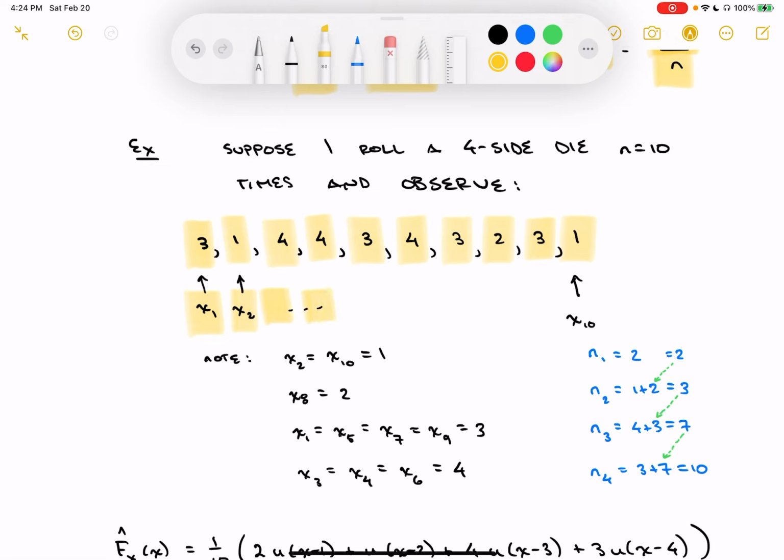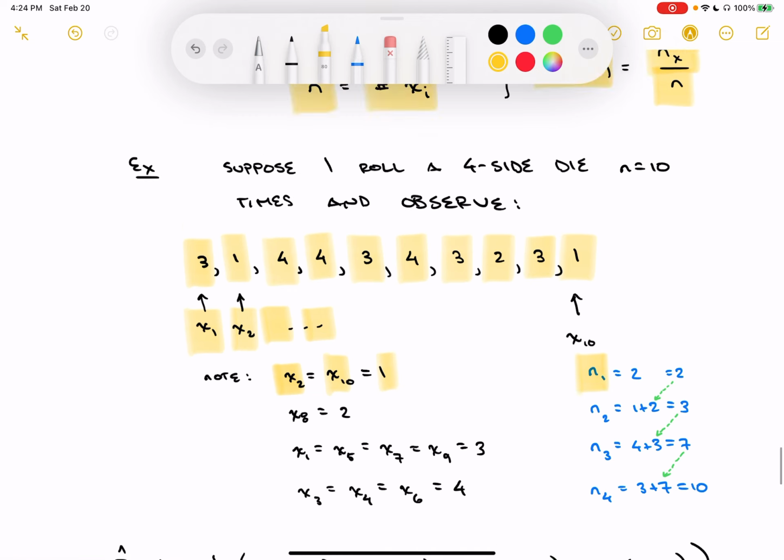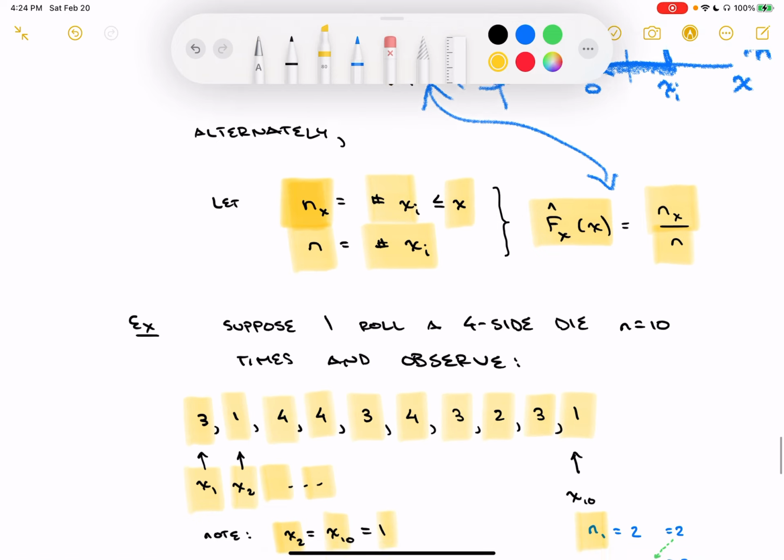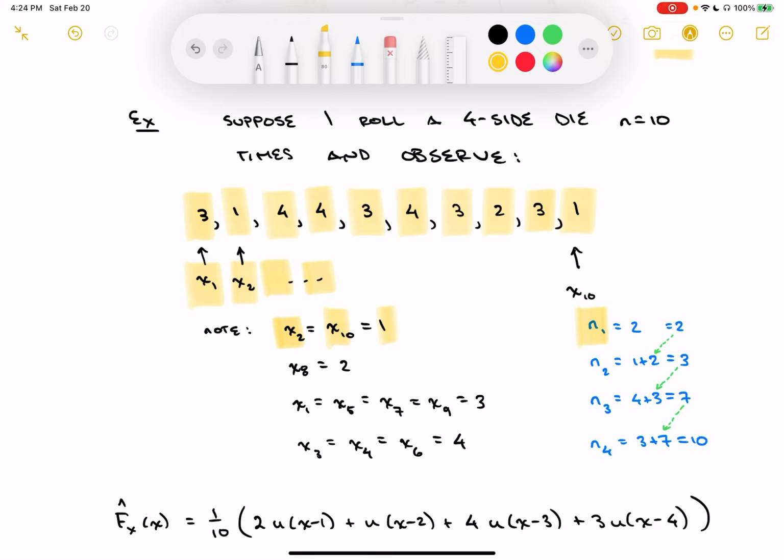And we notice that some of those x's are equal to one another, right? So which ones gave me a 1? Well, x2 and x10 both gave me a 1, right? What is n1? n1, if you look back here when we said n sub x, it's the number of those observations less than or equal to x, something along those lines. So if I look at n1, what are the number of observations that are less than or equal to 1? If I go through that entire list there, there's 2 values that are less than or equal to 1, so I get a 2 in that. If I look at the 2, in this particular time I rolled my dice 10 times, I only got one time that I got a 2 in there.